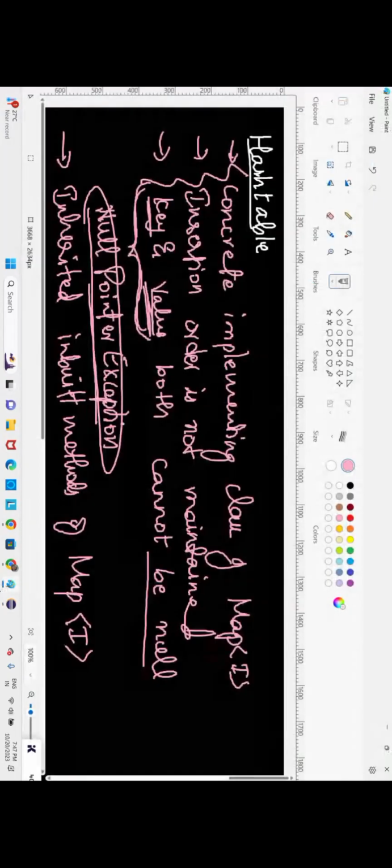Okay, so in the hash table, let us take a main method first. Now here let us import java.util.Hashtable.